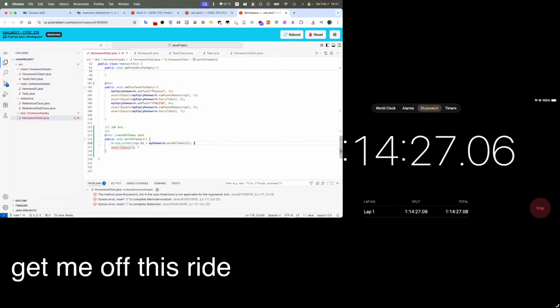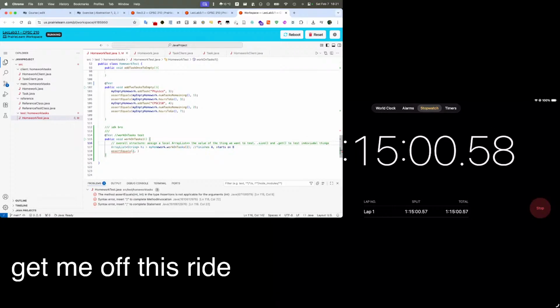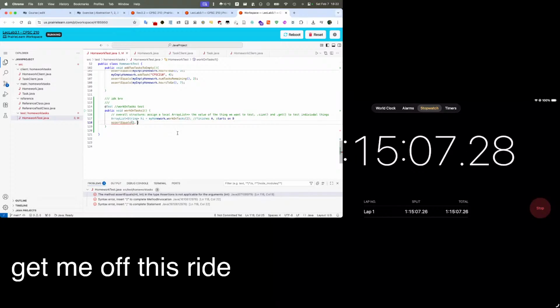Because we're expecting it finishes A, starts on B. Overall structure: assign a local array list the value of the thing we want to test, then dot size and dot get to test individual things. That's actually a really smart way to do it now that I think about it.